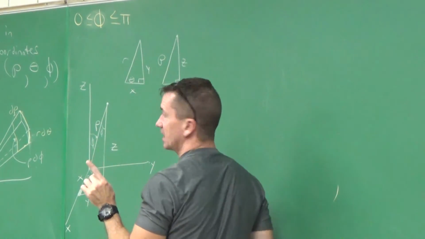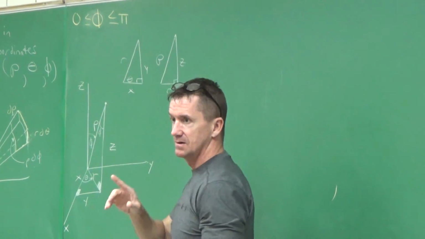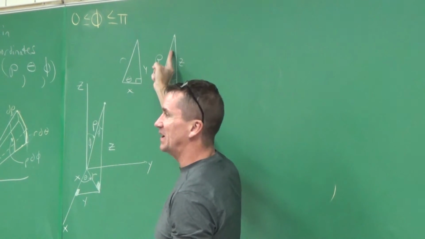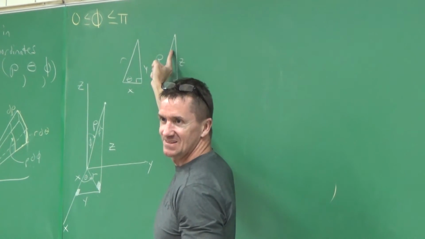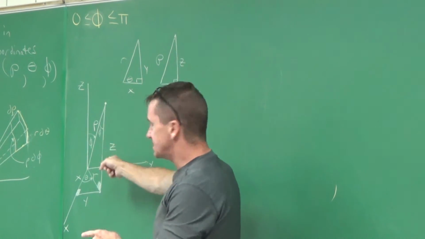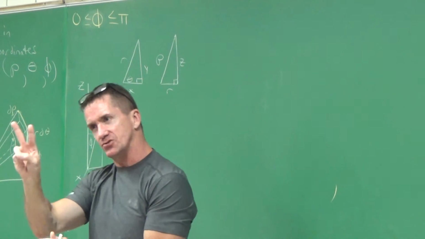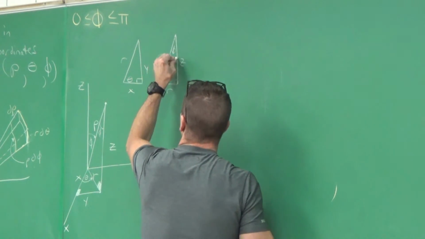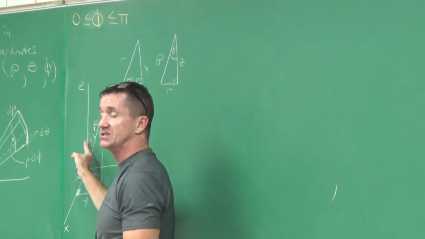And where's phi? Be careful. Is phi here or here? Look carefully in that image. Phi is between rho and z, in that right triangle. Phi's up here. Does everyone see that? Be very careful. I think it's easy. It boils down to two right triangles in there. And there's a phi right there, because it's equal to that angle, which is outside that right triangle.